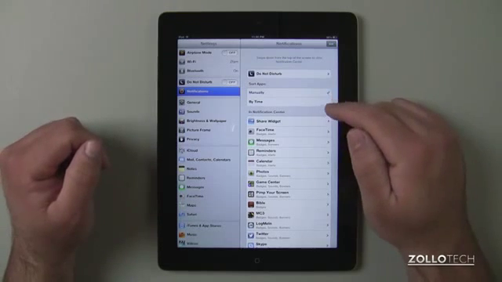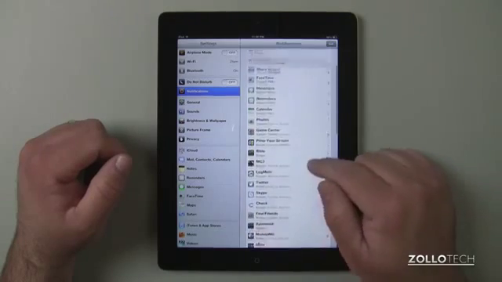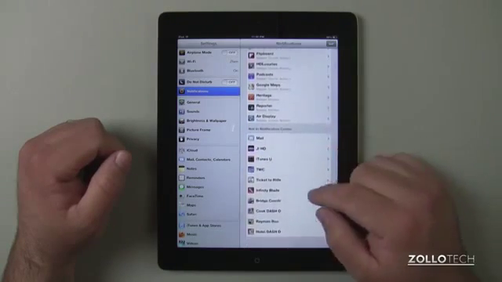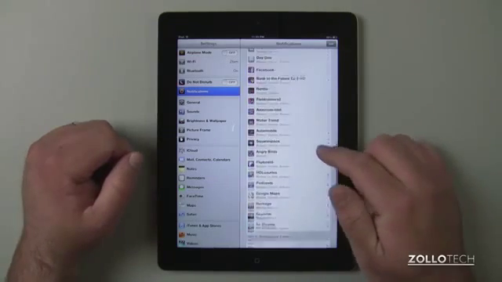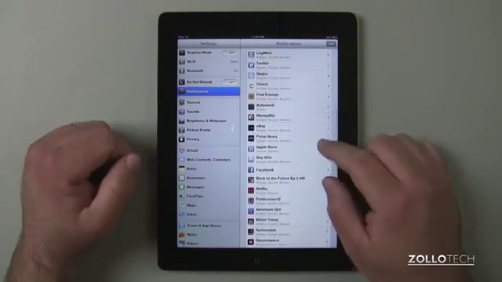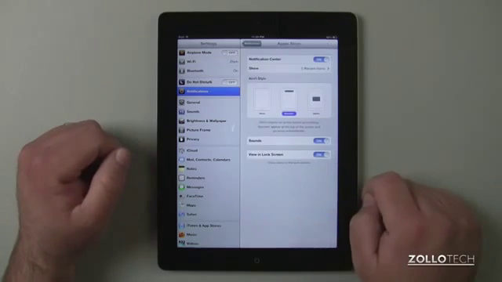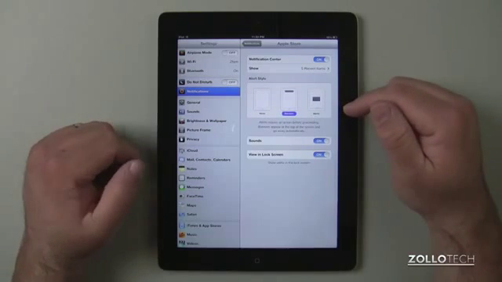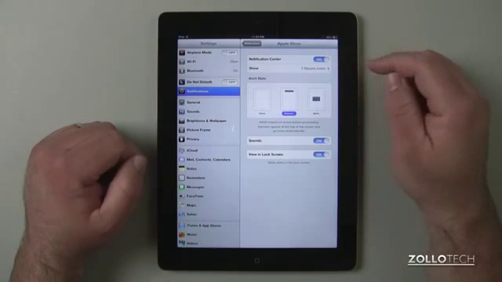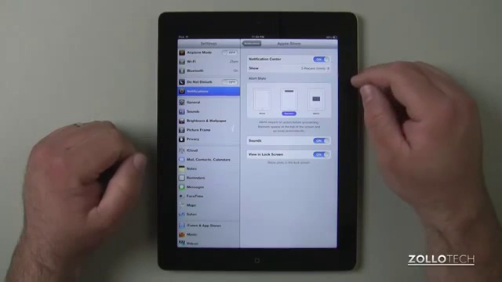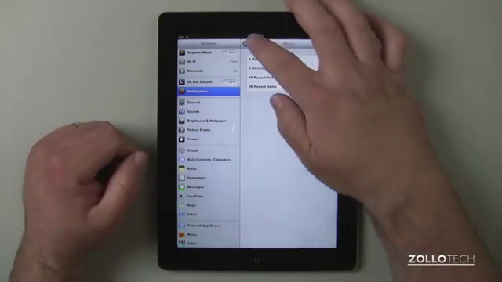We have Sort Apps manually or by time, and in Notification Center. So these are all the different apps I have installed that can use Notification Center, and then below it says Not in Notification Center. So let me pick an app here. I guess we'll use the Apple Store. So if I go into the Apple Store, it can send me a couple different types of notifications. I can pick to not use notifications at all. I can just turn it right off. I can tell it how many items to show, 5, or 1 through 20.